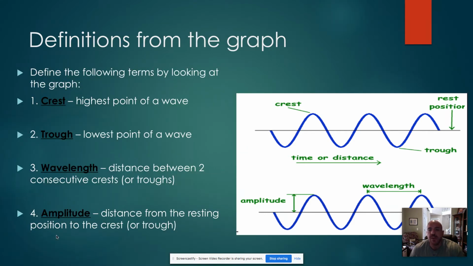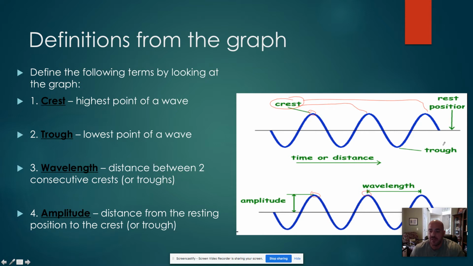All right, hopefully you came up with definitions like this or similar to this, because when we look at the picture and the first word, crest, it's pointing to the highest part, or the top, or the pinnacle of a wave. That's all it is. Here's another crest, because it's just as high. Here's another crest. Down here, here's the crest, and here's the crest. So the crest is just the top or the highest point of a wave.